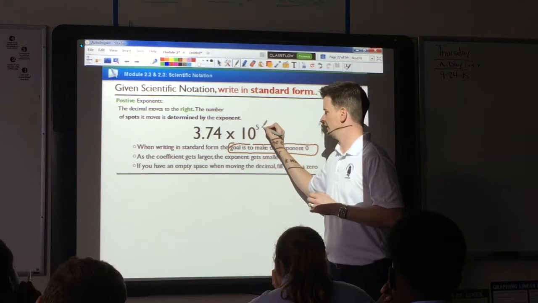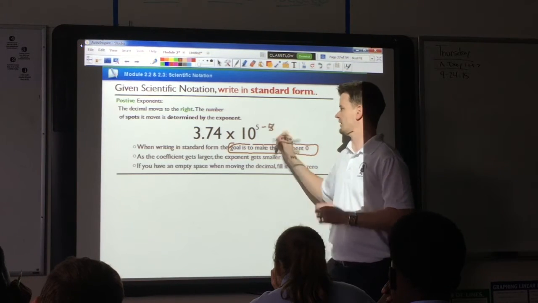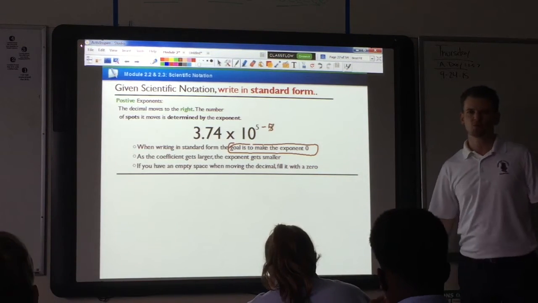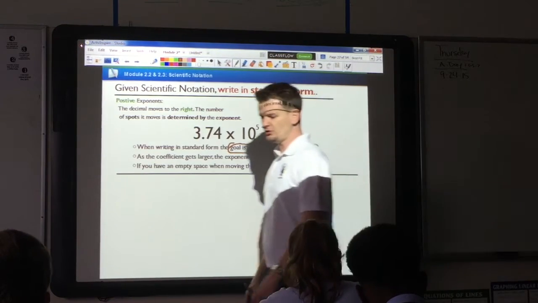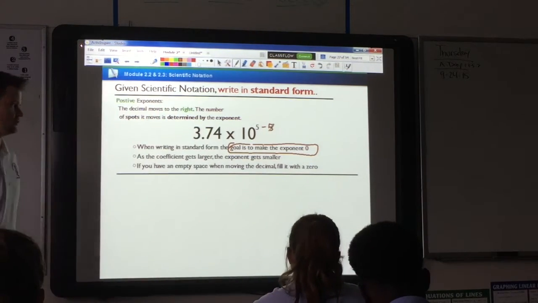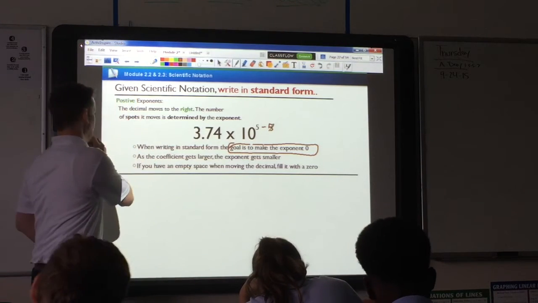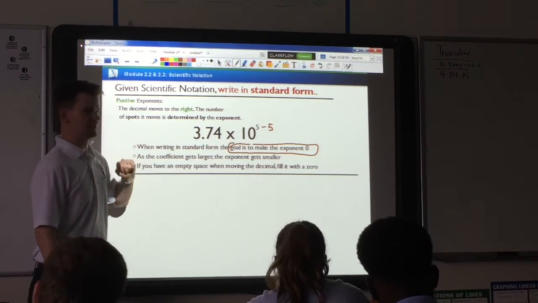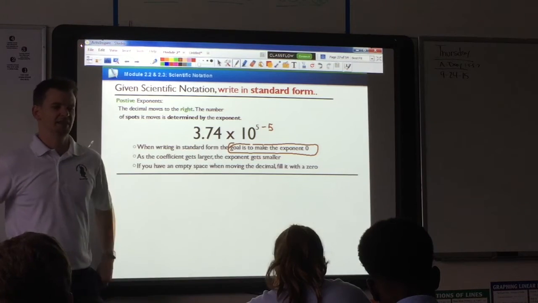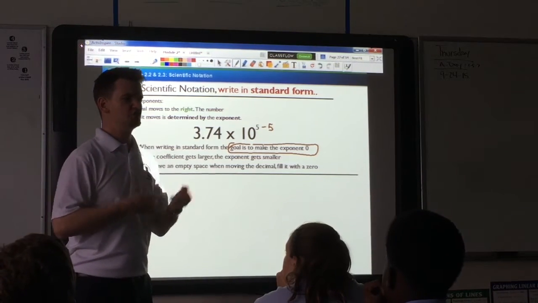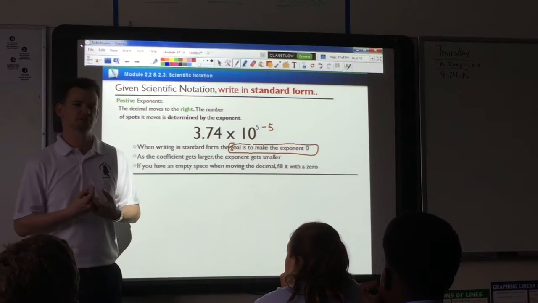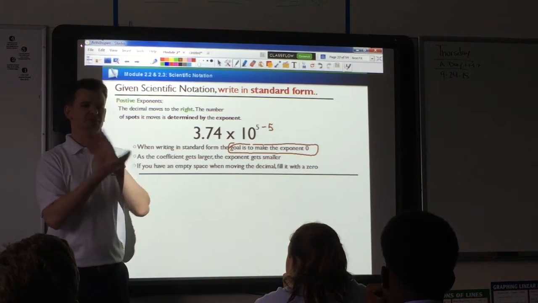I can subtract what? 5. All right, we're going to subtract 5. But there's got to be more to it, right? I can't just subtract 5. I've got to do something. What you need to understand, right at the minus 5, and I'm going to tell you what we have to do. When we subtract 5 from an exponent, we have to do something to the coefficient. And they have what's called an inverse relationship. Anyone know what inverse means? Opposite relationship.